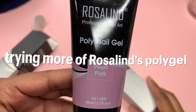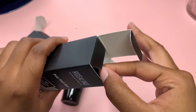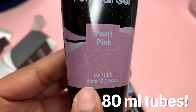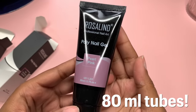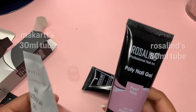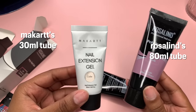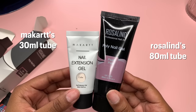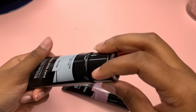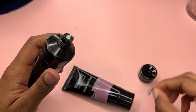So for today's video, I'm gonna be trying more of Rosalind's polygel. I'm super excited because they sent me some of their bricka tubes, and the reason I'm so excited is because these are not the usual tubes. These are the 80 ml tubes and they are so huge. So I wanted to compare them to the 30 ml from Macart. When I first got the 30 ml tube from Macart, I was like, wow, these are huge compared to the 15 ml. But now comparing the 80 to the 30 ml, it's just like, wow, these are so humongous. I feel like these polygels would last you so long.